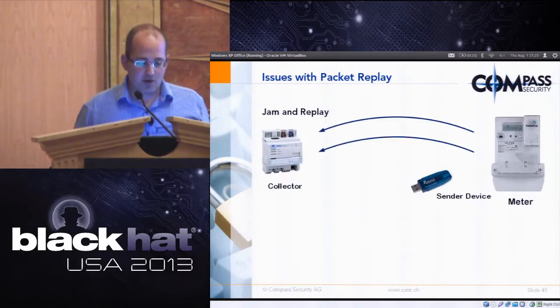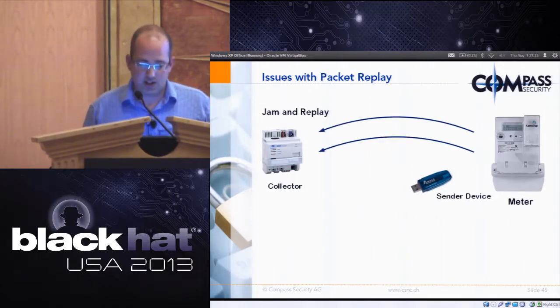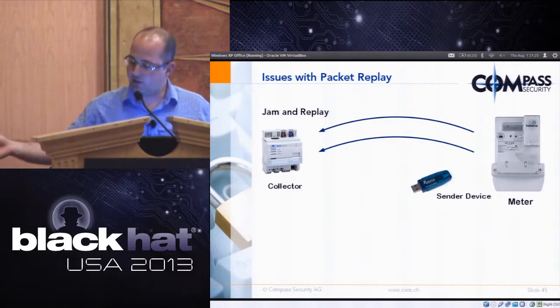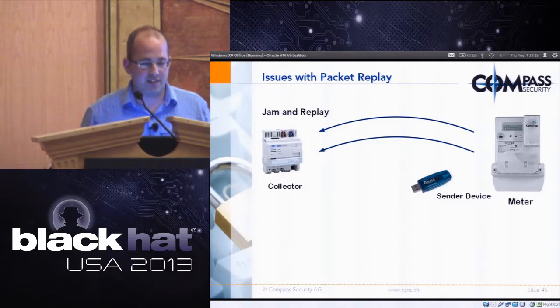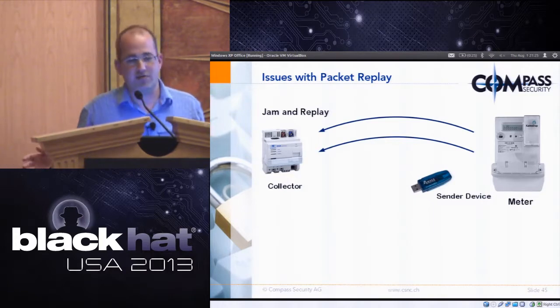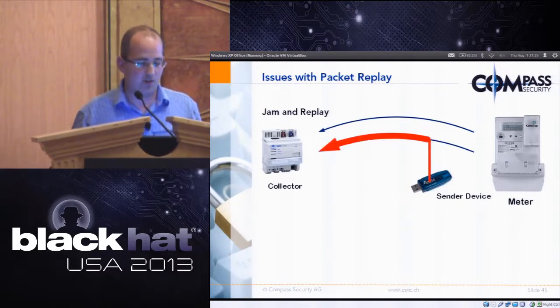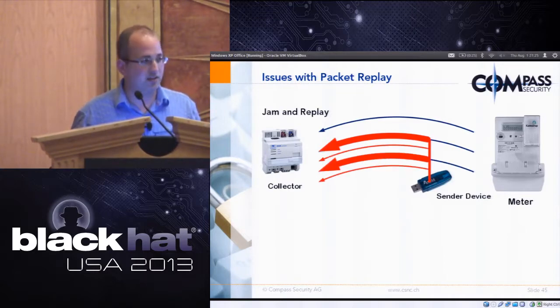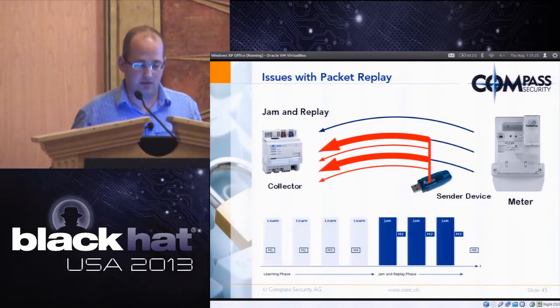There's also another approach. So your meter is sending information, and you know exactly what the interval is. So it's a fixed interval. Every meter has a fixed interval within wireless M-Bus. So if you have a 10 seconds interval, then you will figure, okay, it's 10 seconds. Then you will jam during that time and send your own packet. Jam, send packet. Make sure a sender device does not consume more energy than you're actually gaining. Okay.